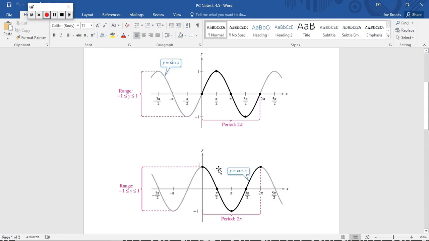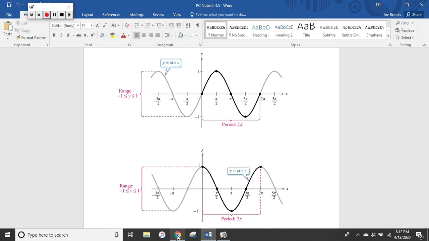If they change the amplitude, that's the A. Here the amplitude is 1. If they change the period, this is 2 pi. Remember, we take the term in front of x, divide 2 pi by that, and that gives you the period. If it shifts up or down, this midline, in this case the x-axis, moves up or down. And then there's the phase shift. We haven't seen one of those problems yet. Maybe we won't. That just moves it over, maybe we start at pi over 2, maybe it moves over that far and starts up here, but we'll see. Let's do some problems, and then we'll see if that can help you.